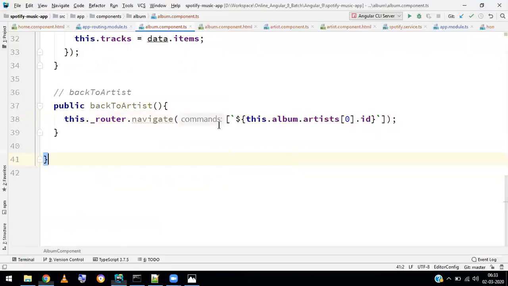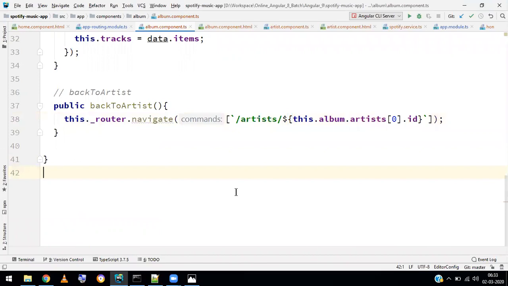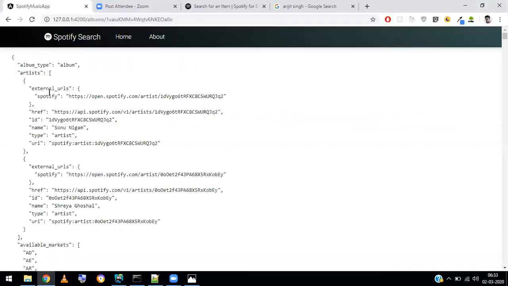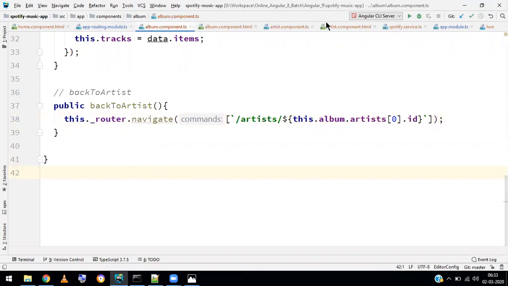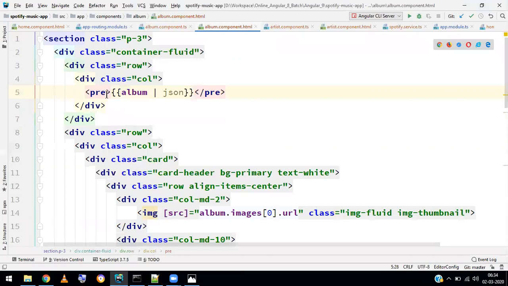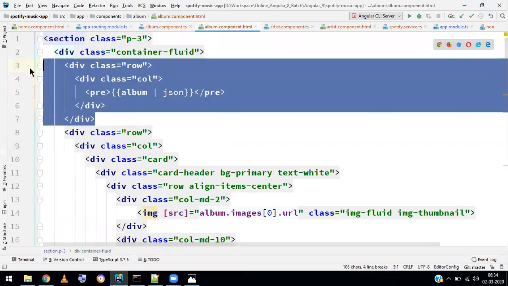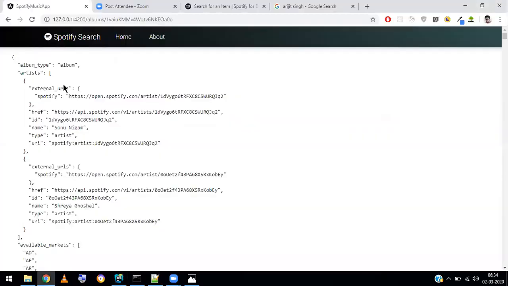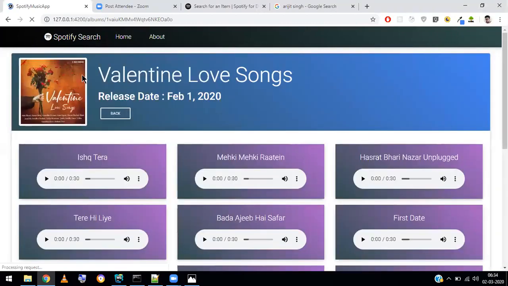Okay, but how to provide slash artist slash. Okay, I hope it works. Let me check. I don't need this data now. Album HTML, this is not required. So check once. This is from Shreya Ghoshal.